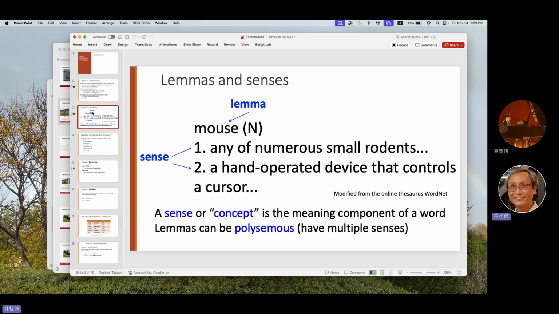And if you have a system which takes a mouse and always understands it to be an animal, then when we try to answer the question, it's going to give the wrong result. Because when somebody asks where is a mouse, you are actually trying to find this animal. It's not going to be correct.